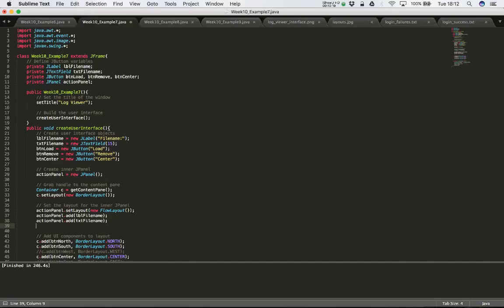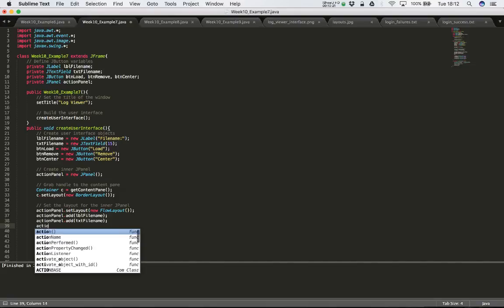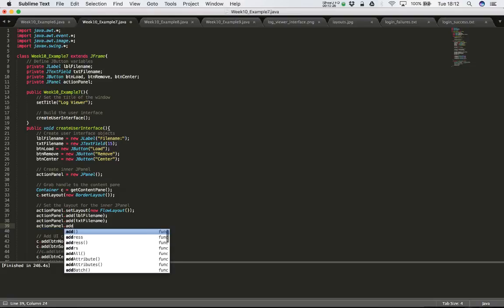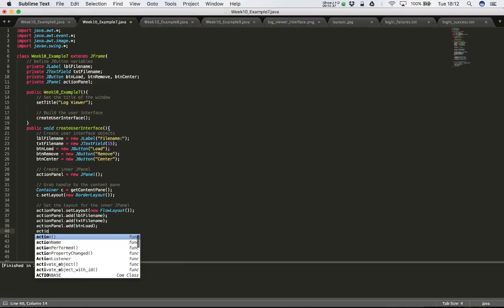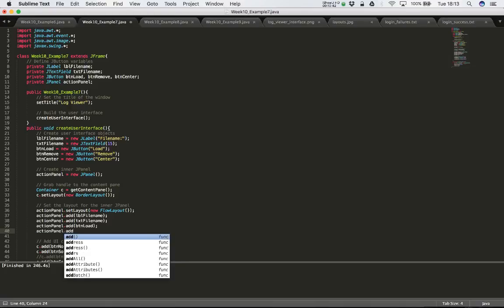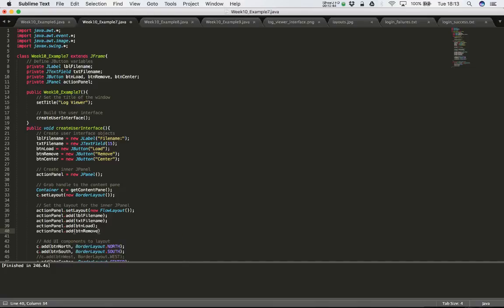And then I want to add the two buttons, so it'll be actionPanel.add, and the name of the button is buttonLoad. Then actionPanel.add buttonRemove.